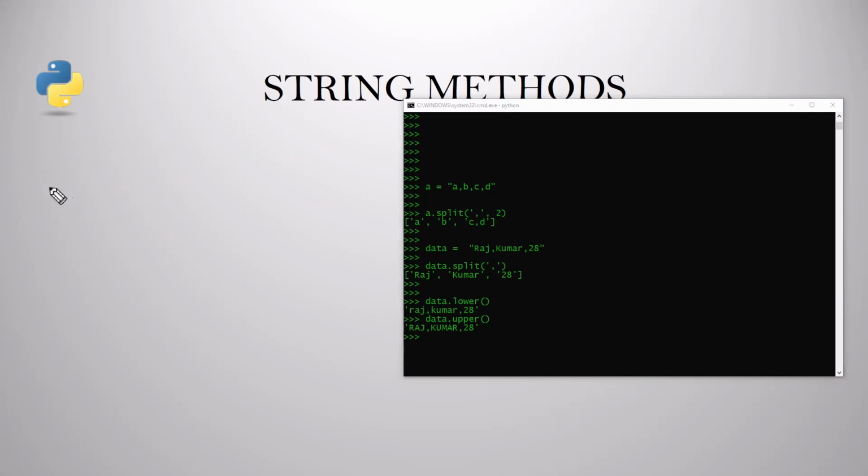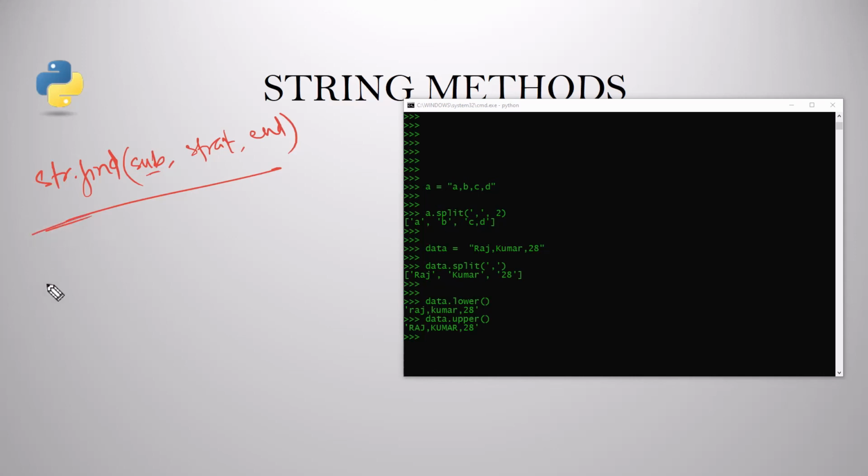So the last is str.find. Again, with find, you can give a substring, and start and end. What it will do is return the lowest index in the string where the substring sub is found.